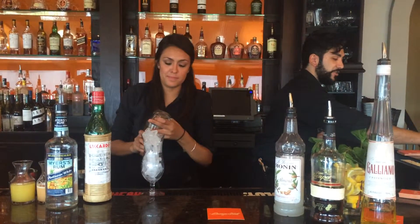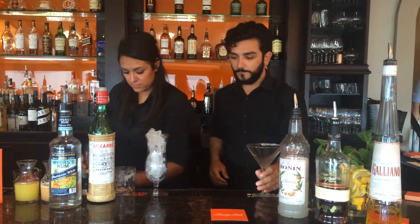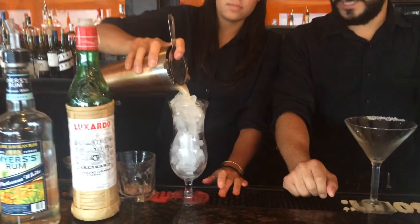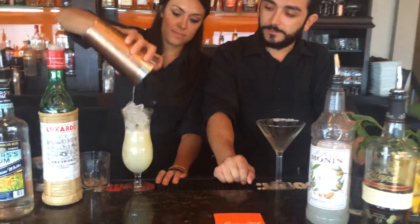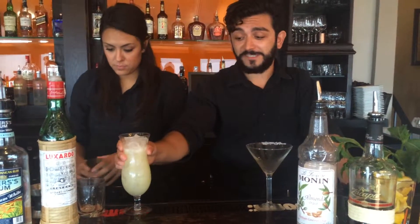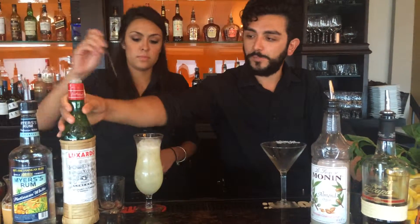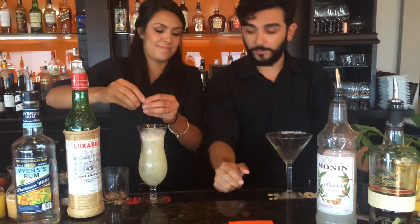As Christina shakes that, I'll just prep my cocktail. So The Sea was actually created by Hemingway himself in the Keys. The reason it is a non-sweet daiquiri is because he was actually diabetic. So his answer was to use a beautiful cherry liqueur rather than sugar, along with the grapefruit juice.